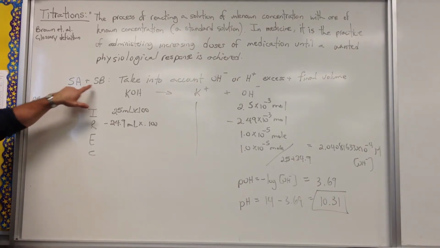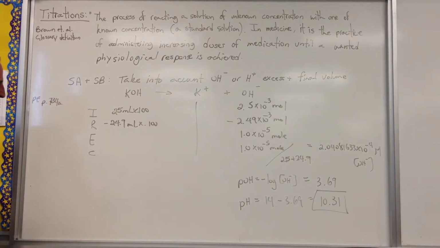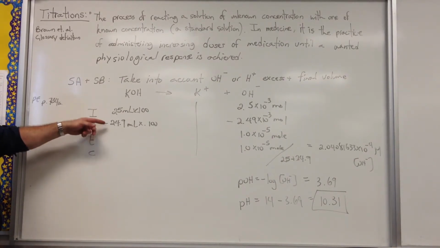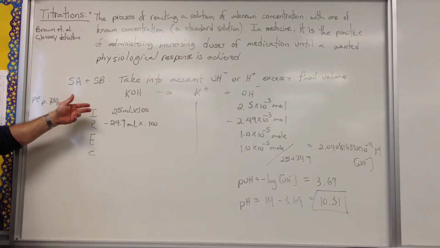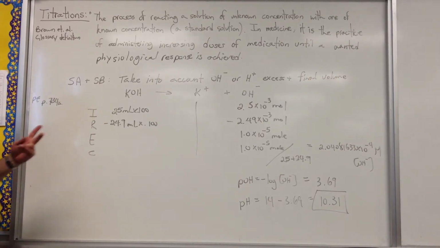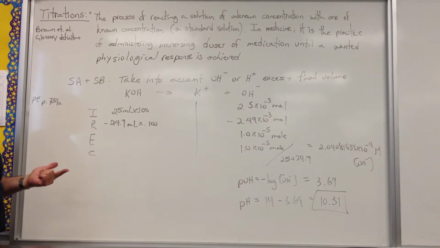If we have a strong acid with a strong base, when there is a neutralization, the pH will be 7, because the strong acids and strong bases will produce a salt and water. So here we only have to worry about the concentration of an excess of one amount, or if there's a slight deficit. That's what's going to affect the pH. Two things you have to keep into account when calculating the pH of a reaction between a strong acid and a strong base: take into account the hydroxide or proton concentration and the final volume.